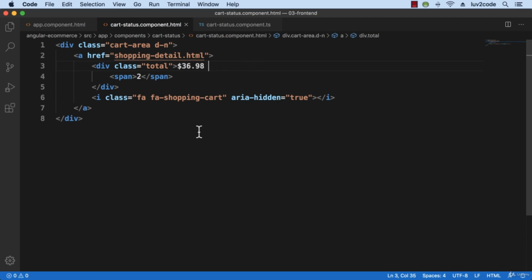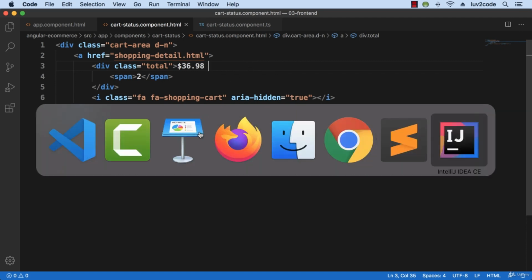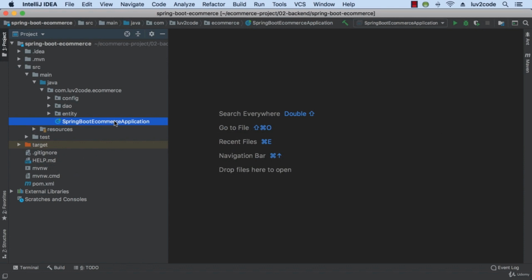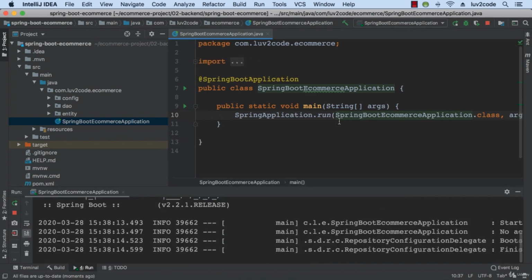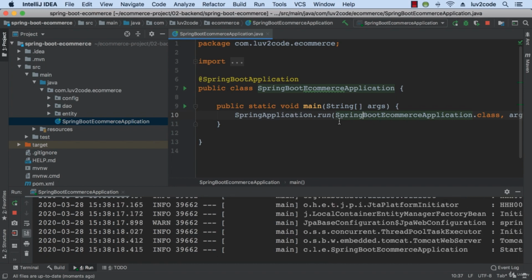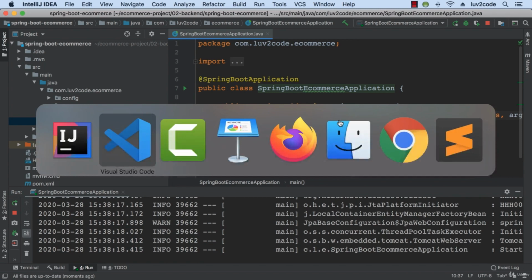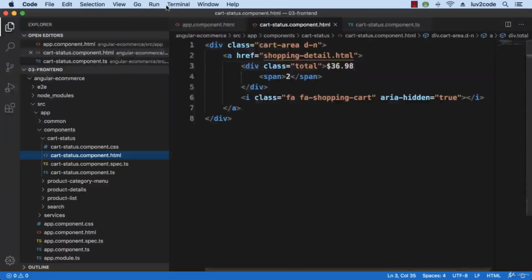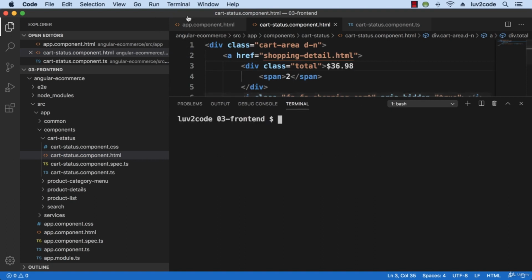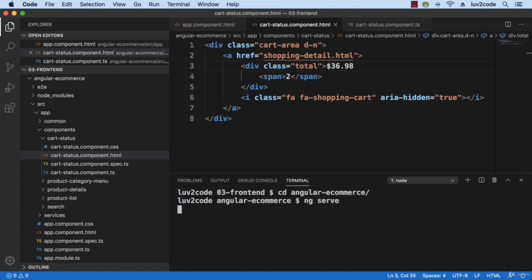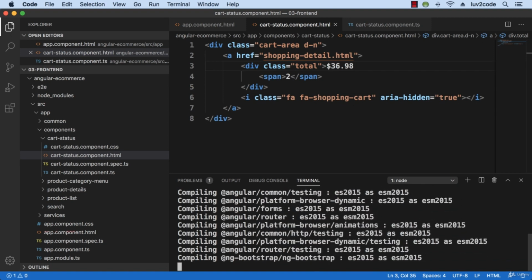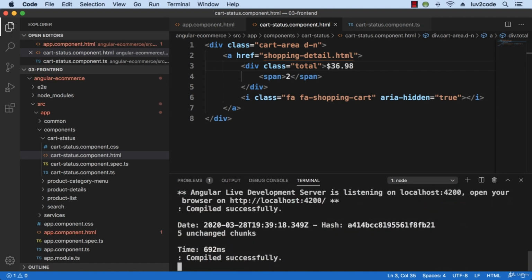I want to test this just to make sure my component is actually working. So we need to swing over to IntelliJ and run our Spring Boot application if it's not already running. So I'm in IntelliJ right now. I'll go into my Spring Boot app and just get it started. Alrighty, so my boot application is up and running. Swing over to Visual Studio Code, and I'll open up a new terminal window and run my Angular app here. Okay, great. So my Angular application is up and running.